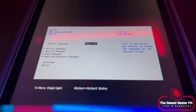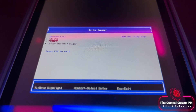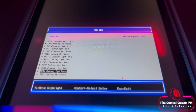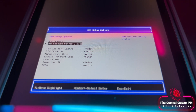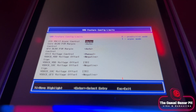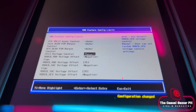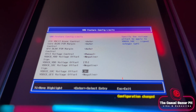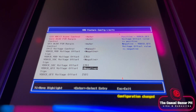Once inside the menu, select Device Manager from the top. Then select AMD CBS, followed by SMU Debug Options, then SMI Feature Config Limits. Look for SV13 Voltage Control and change the setting to manual. Then change the VDDCR Voltage Offset below it to negative. You can now change the values for the CPU, chipset, and GPU.